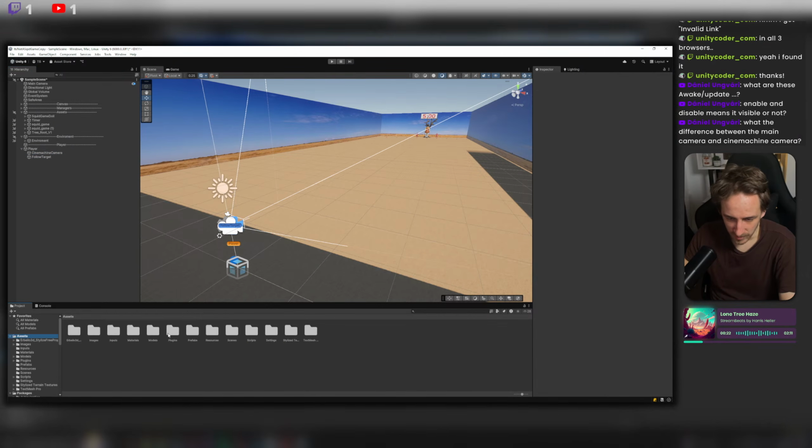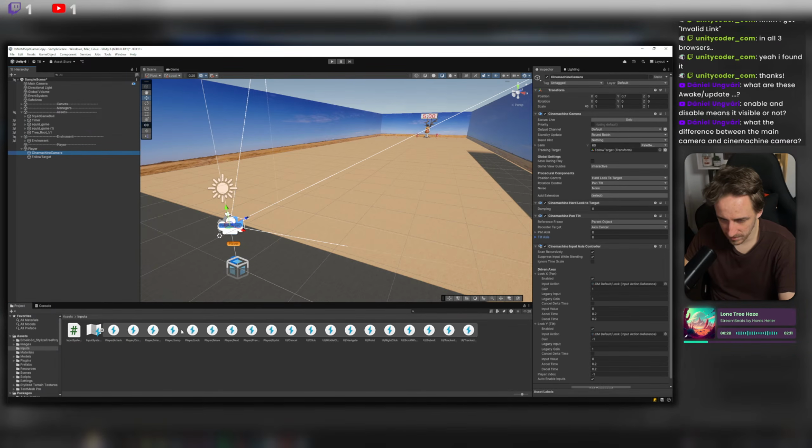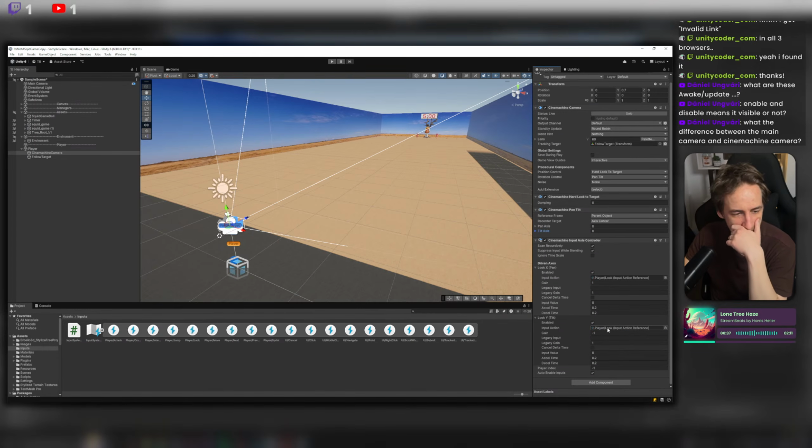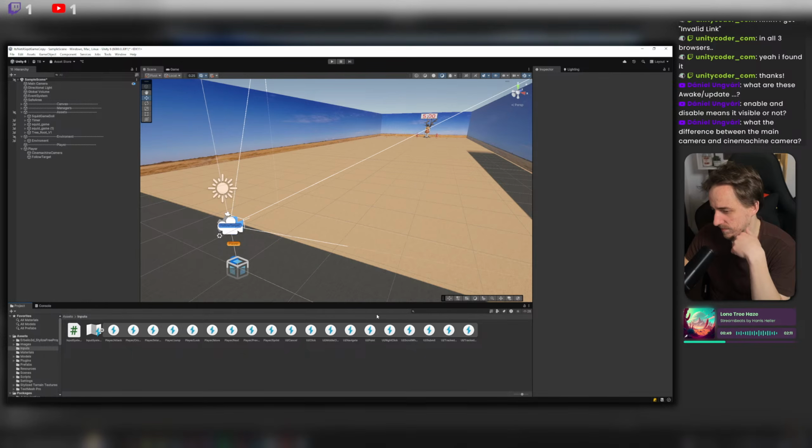So I'm gonna go back to assets, inputs, this one, and add the player look, and again player look. I think that's it.